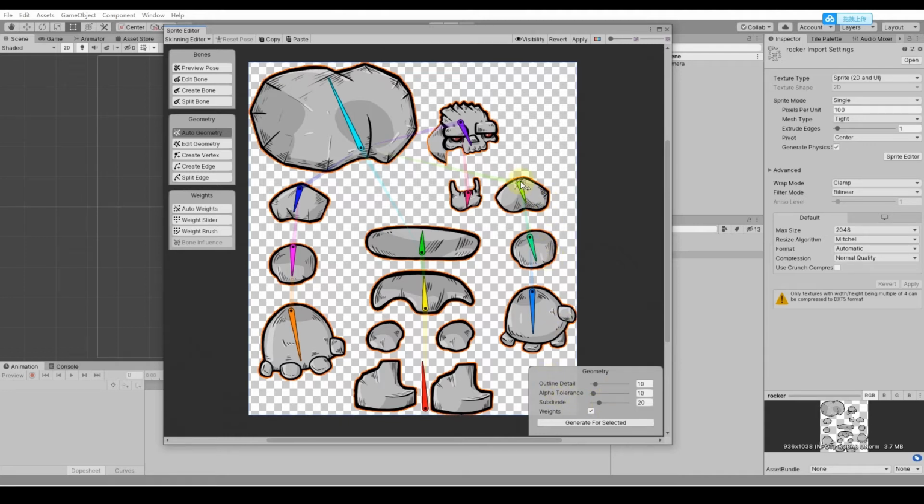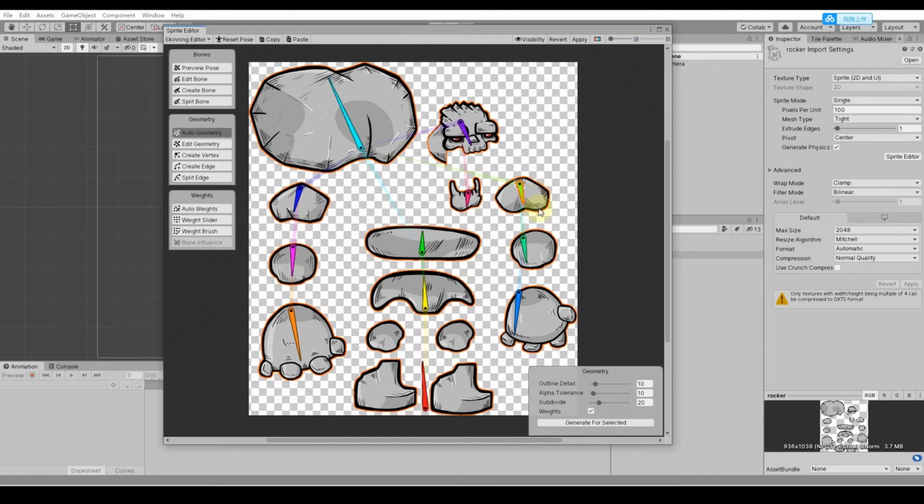Subdivide is how much we want to divide the shape. If this is a triangle and the division is 2, it will divide into 2 triangles. If the subdivision factor is 4, it will divide into 4. Then it will become more complex.